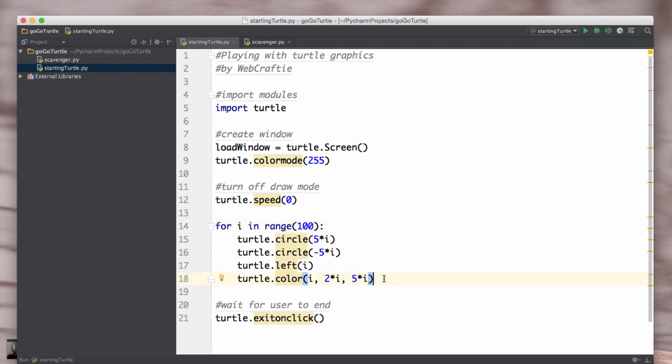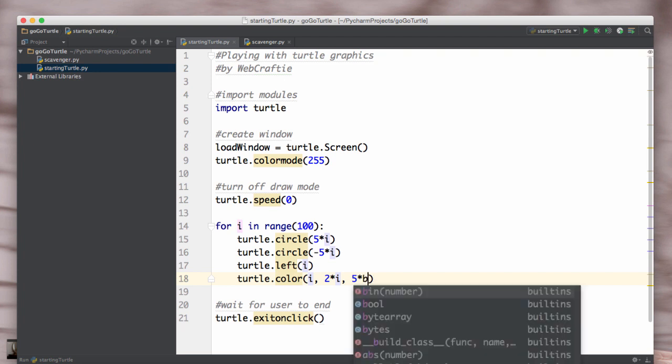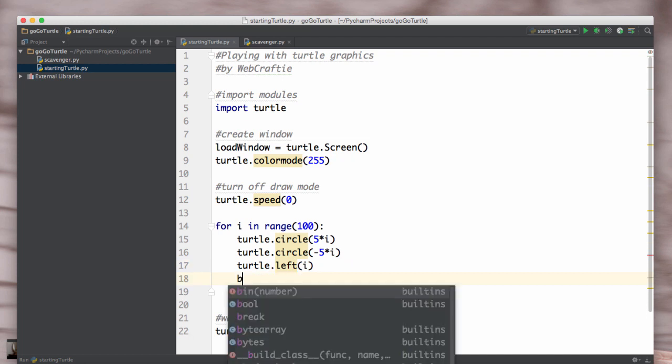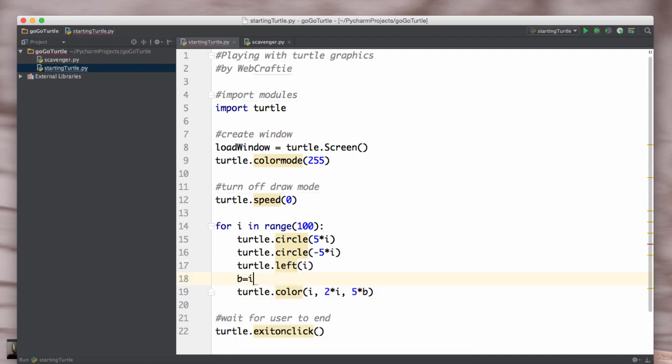Now of course we could also modify this. So maybe we say that it's times B here. We can create a new variable, and we can say that B equals i.